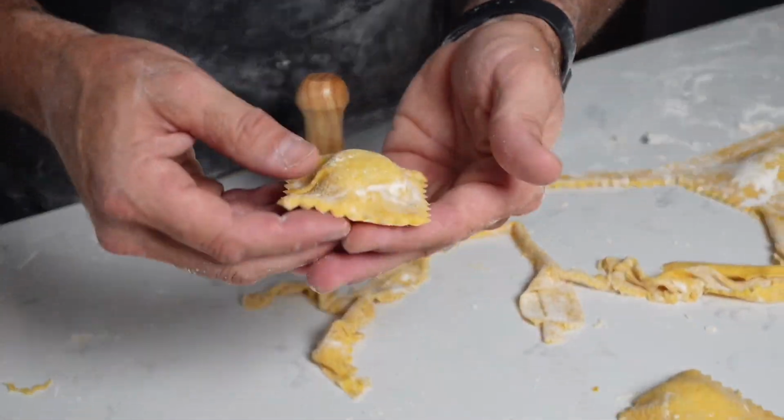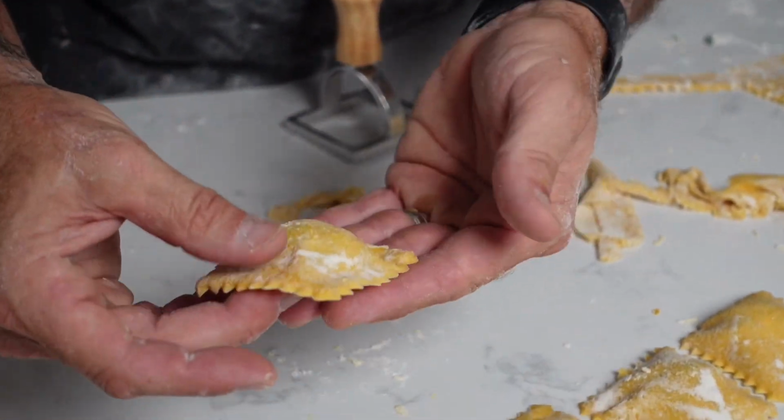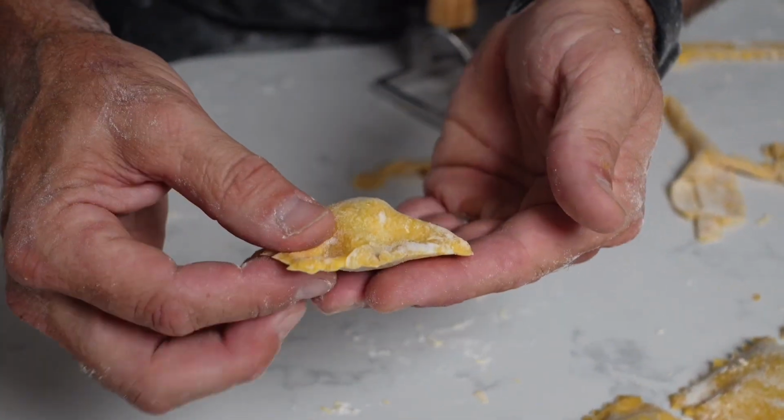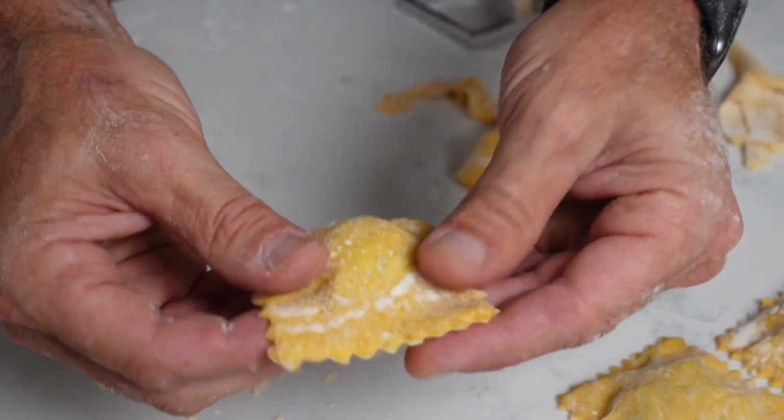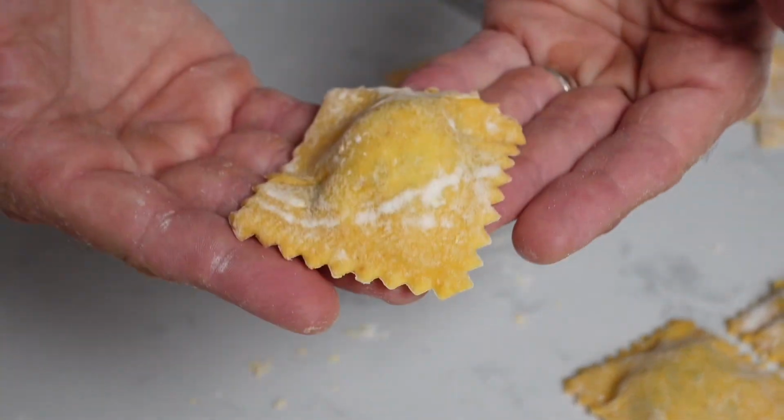One last little step of what I like to do is I just like to make sure that I press on the inside of those jagged edges, just to form it, make it look pretty, just like so.